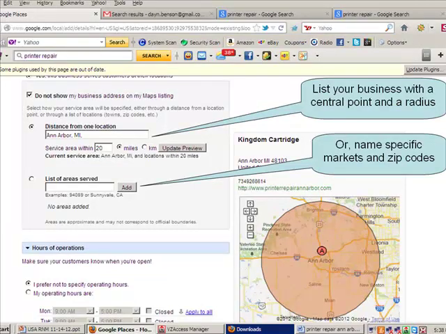Here's where it lets you choose the radius. You can see I've chosen a 20-mile radius marketing. If I had chosen the bottom button where it says list of areas served, that's where you could put in postal codes or specific markets. And if you look over at the map, that might have been Chelsea, Milan, Ypsilanti, Saline, Brighton. Or it could have actually been a list of zip codes. If, in Mark's example with Mr. Appliance, if you're limited to certain zip codes, that might be applicable in that case.